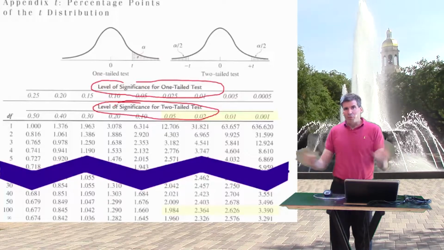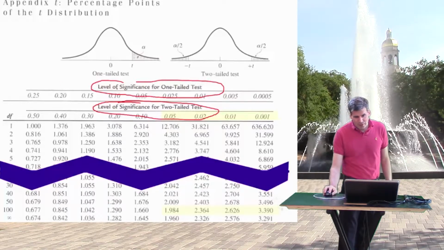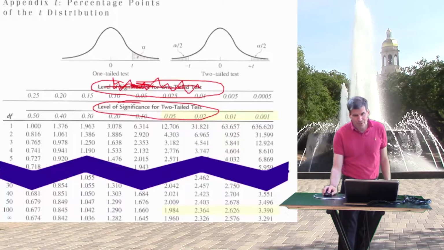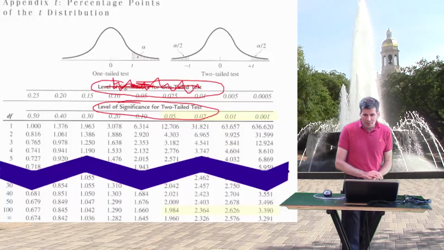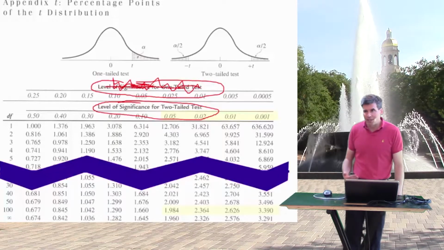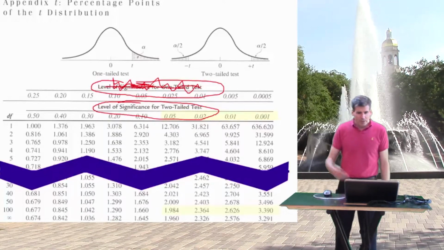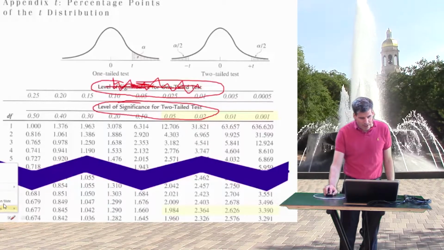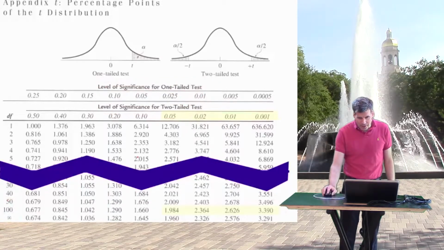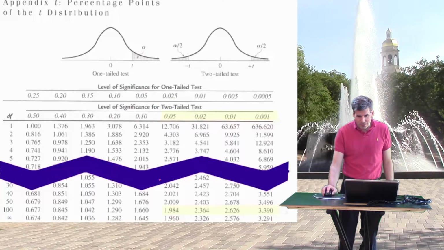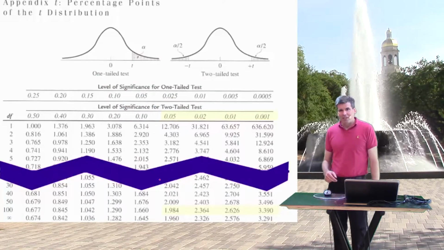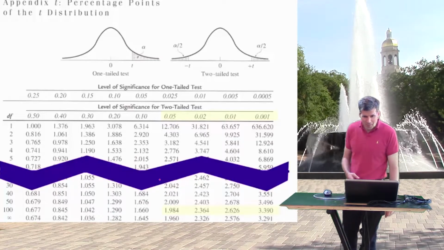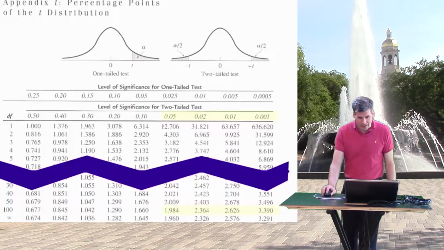So we will avoid that here, and we will never use one-tailed tests. Scribble that out. We will never use one-tailed tests for this class. Whenever you look up significance, whenever you look up p-values for a t-test, I always want you to give me a two-tailed test. That's kind of the way things are typically done. And it'll keep you from getting in trouble with reviewers, and it will make it so you give right answers when I ask you questions on tests and homeworks. So use a two-tailed test.